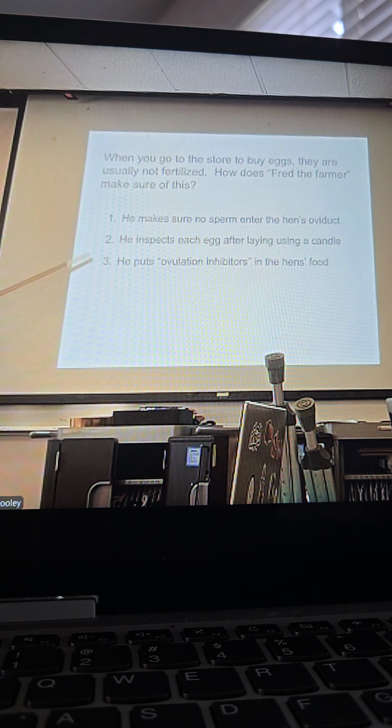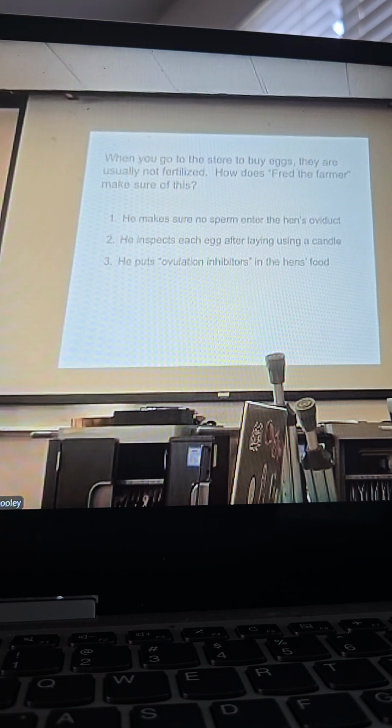Somebody explain to me why if you selected this, you should walk out that door. It's wrong. Very wrong. Why is this so wrong that we shouldn't be in the room? Talk to each other. Why is it wrong? Ovulation releases the egg. Yep. You would be the worst egg farmer in the entire world if you gave ovulation inhibitors. That literally doesn't work. On a serious note, that is a terrible, terrible answer.